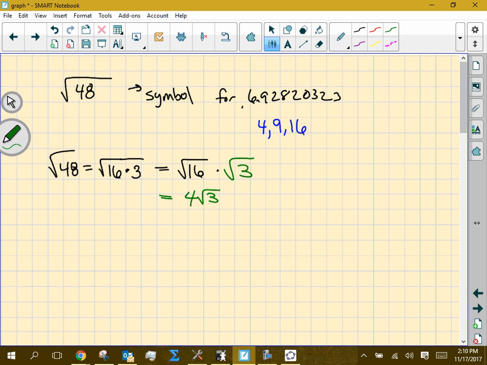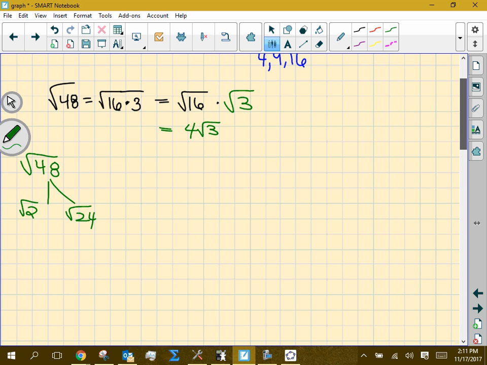Now, last year, maybe you walked yourself through this procedure. If I had radical 48, you said, okay, I'm going to start dividing that by things. And maybe you said, I'm going to divide it by 2. And that gives me 24, right? And then we stopped at 2 because that was a prime number. This is called the prime factorization of 48. So then I do the same thing with 24, and I divide that by 2. And it gives me 12 here. And then I take 12 and divide that by 2.